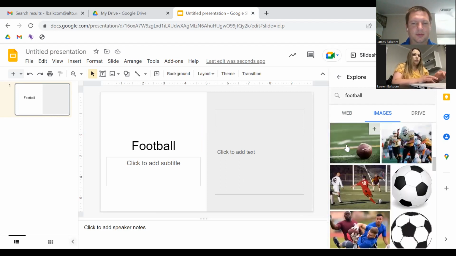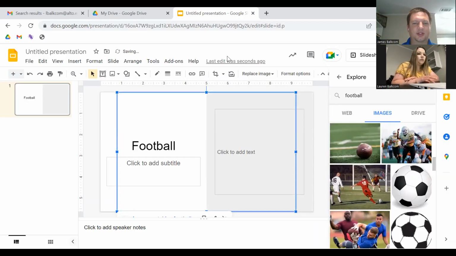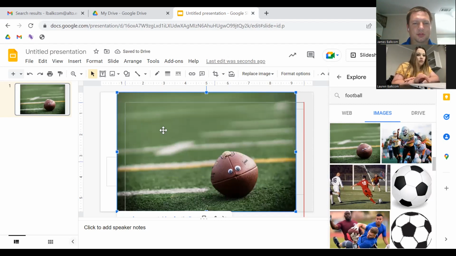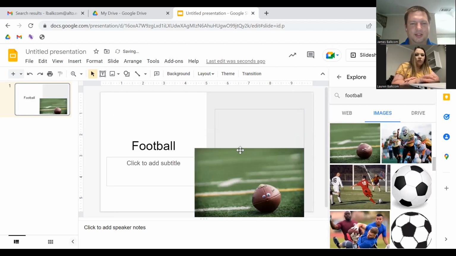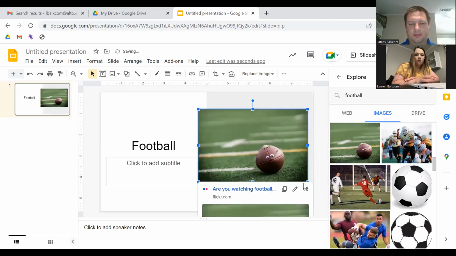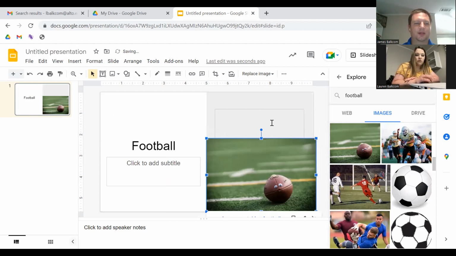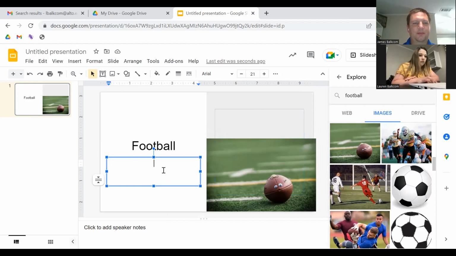Okay, and I can insert those images onto my slide. So pretty easy. Here, I actually added it twice, but I can move these around. I can insert those onto my slide and make it a little bit more presentable. All right, any questions about that?